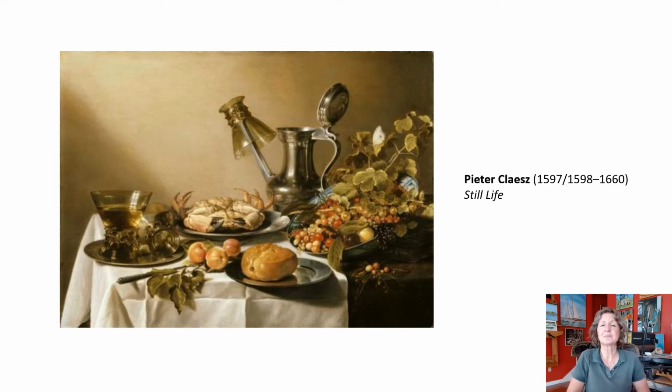And here's an example for, if you just want to squint at this scene and have a look at the light and dark, the notan basically of a scene like this. It's really quite powerful with that light coming in from the upper left-hand side. And it's hard to know if there was a particular meaning, so to speak, behind this, other than just the feast, all the various fruit, the breads, the crab, etc. Just a really gorgeous piece.